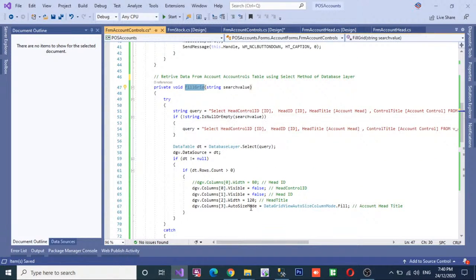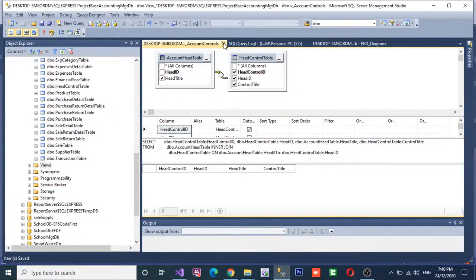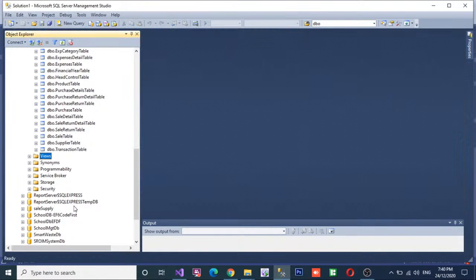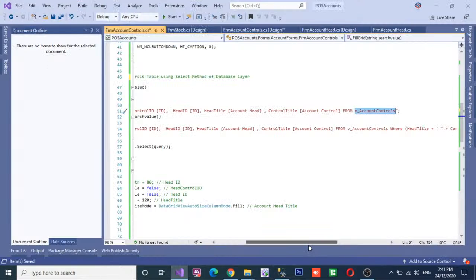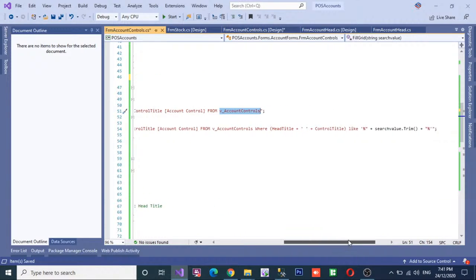So this is the query which is used to retrieve the records from this view, which we designed. So retrieve the records from this view, not from the table, because a view is used to retrieve records from two or more tables on some conditions.